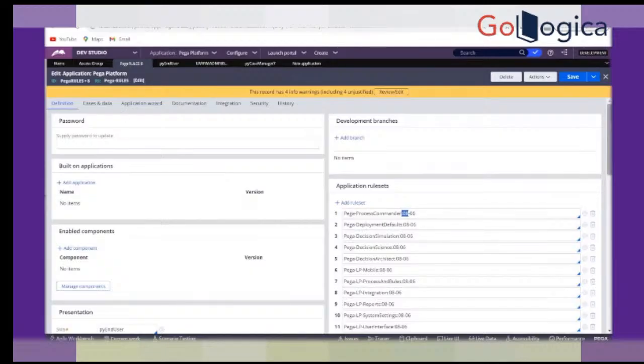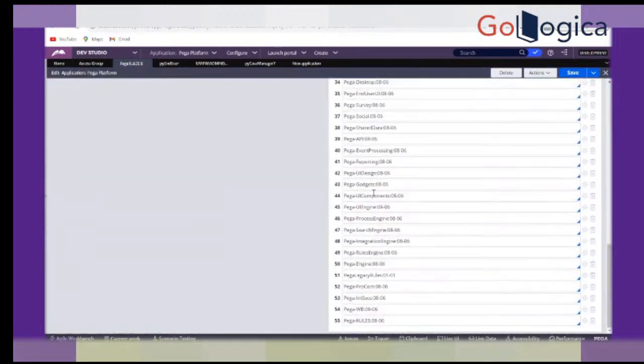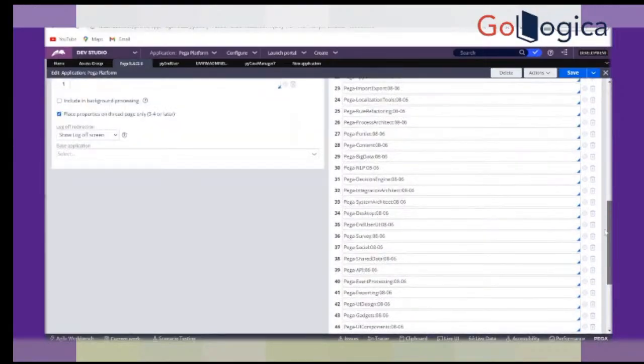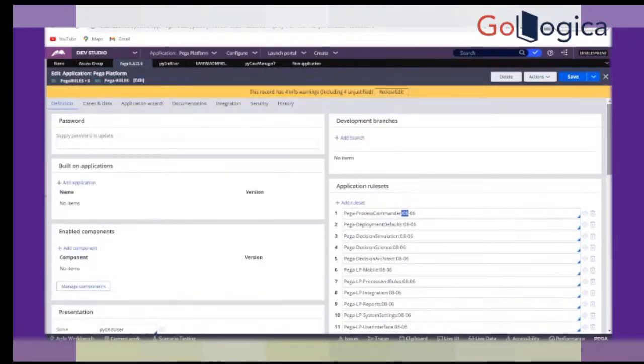These many libraries were not there in Pega 7. 55 libraries are there here. So 55 rule sets are available. But these many are not there in Pega 7. It is having around 30 or 32, 35. Something around that. If you go below that, Pega 6 may be a bit lesser as well. It might be having somewhere around 15 to 20. So the number of rule sets is comparatively lesser.